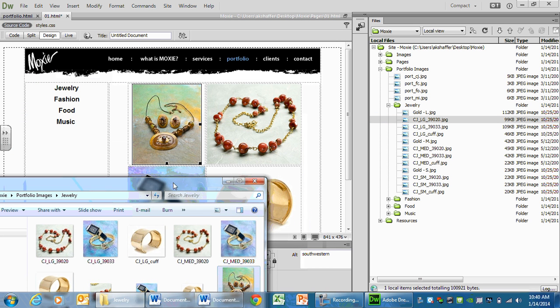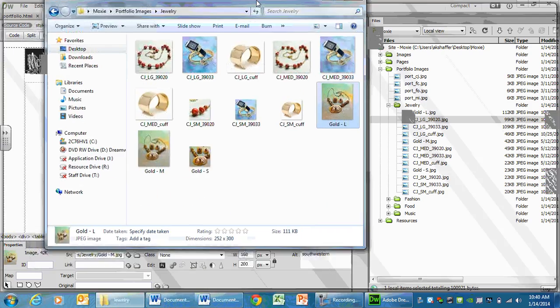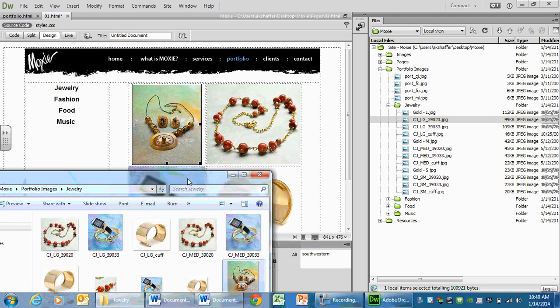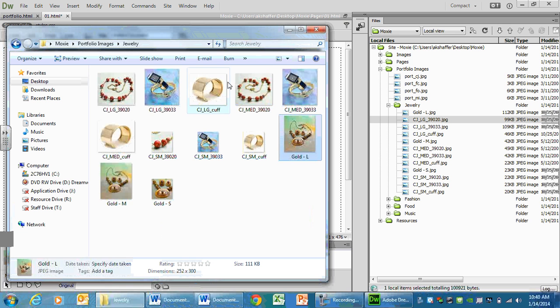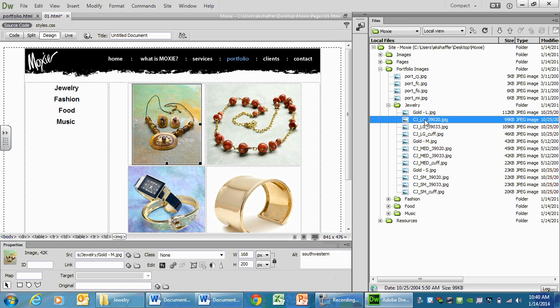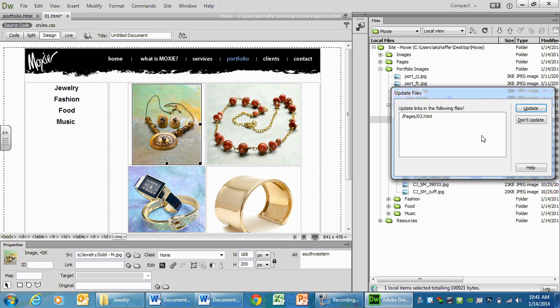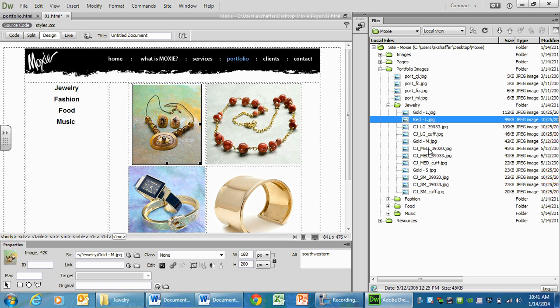The next grouping of pictures we're going to do is this red necklace. I like to work in order here. And this red necklace is going to be large, medium, and small, 20. So we're looking for large, medium, and small, 20. And that should just be next one in line. Yours might be ordered a little different by name since you are on the Mac computers. I'm going to call the red necklaces red. And then, of course, the size, large. Red large. Look for 20 again.